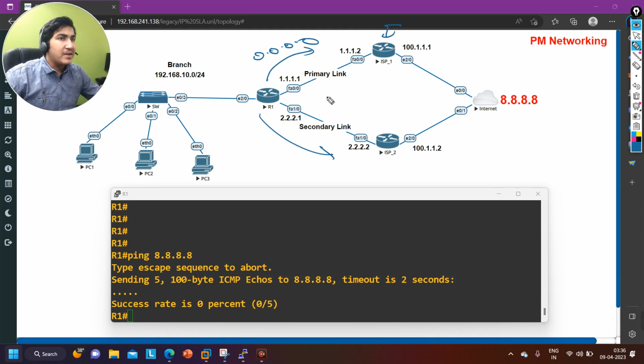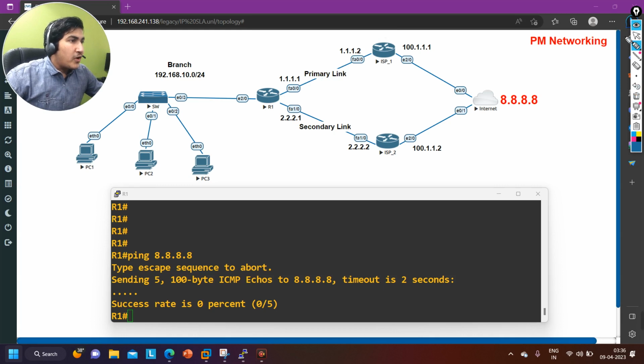So first of all, we will configure what? Tracking with IP SLA, right? So first of all, let me tell you that if you track this IP address, guys, what will happen? If this port goes down, or this port goes down, or this link goes down, the router will shift all traffic from the primary link to the secondary link. But when ISP1 goes down, suppose when this link goes down, router 1 will not shift traffic. Yes or no? So actually here we will create one loopback. Suppose on the ISP router I am creating one loopback, or this IP address.